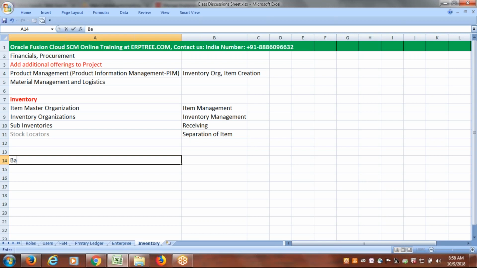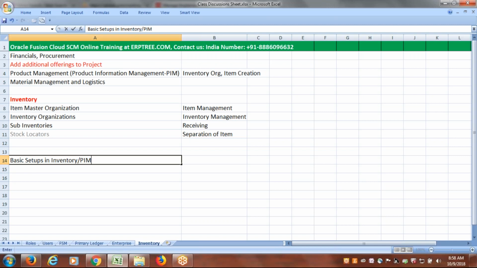Basic setups in inventory. You can use the term inventory or simply call it PIM, product information management, or at a very high level, product management. But product management is not only for inventory, for any other inventory related additional functional areas also, it will provide the solution. You are developing a product, managing the phases of the product and a lot of other product development related information, and the planning for the product can also be covered in product management.